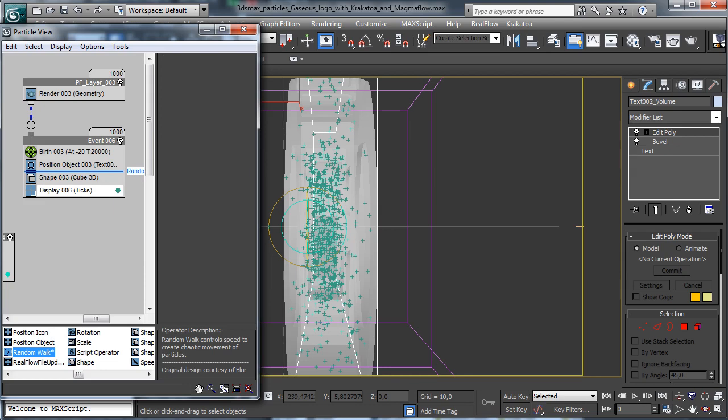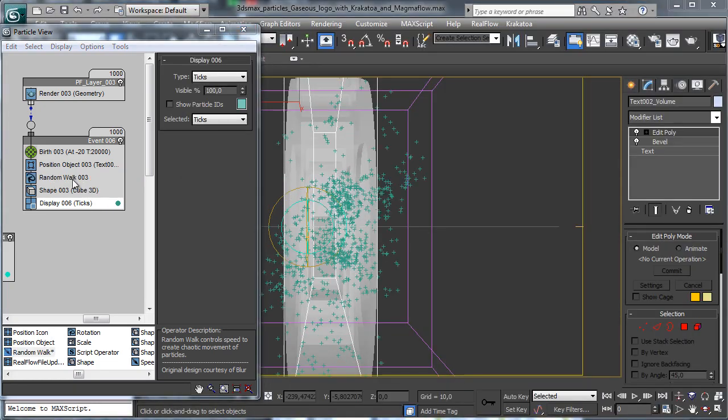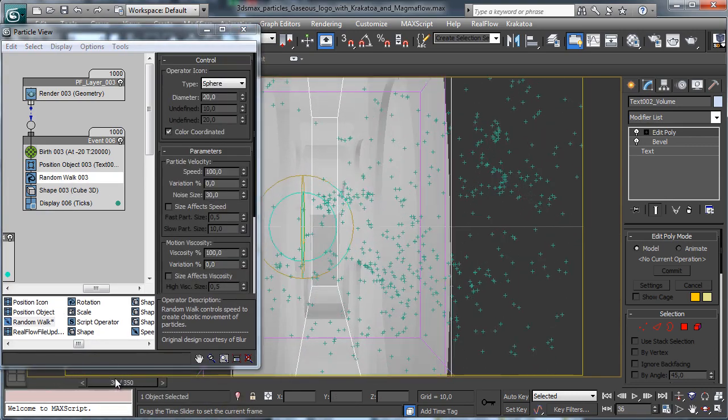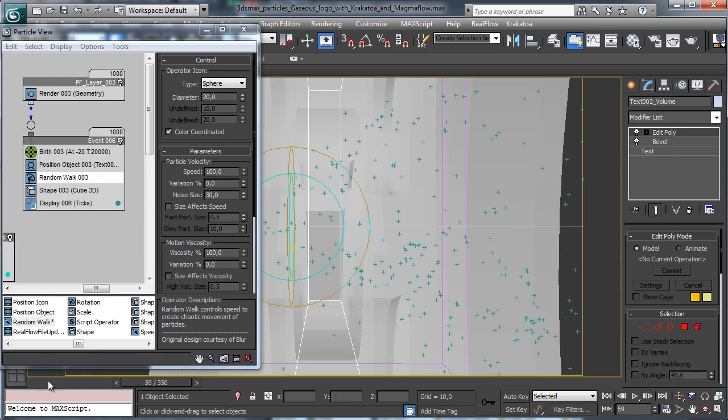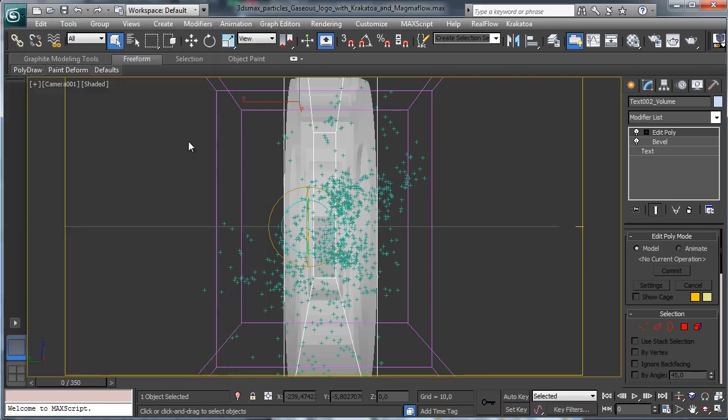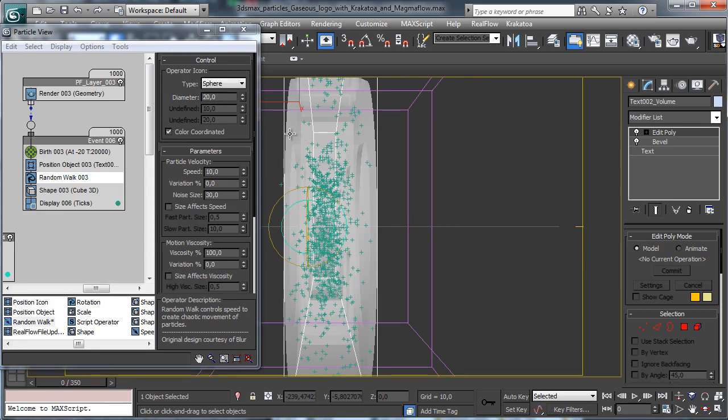Now we set it to have just a little bit of movement, nothing so special. So you see that in this case, it's moving really fast, but I like to have a slower movement. So the speed now is set to 100. Let's try to have 10. It needs to recalculate the first 20 frames because we are starting the particles at -20.